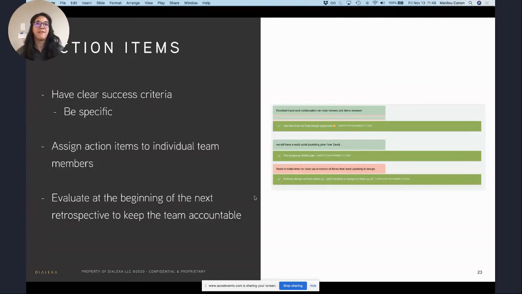What I do is I have the action items from the previous iteration and say, hey, did we do these? Cool. If we didn't, cool. That will also fuel some of that data dumping in the previous parts, or before we get into the gathering data and grouping. Because if we didn't do the action items, it'd be like, yeah, we messed up. We forgot to do this thing. Let's put this on for sure and assign it to someone, or break it down into smaller tasks to be able to say, yes, we confidently did this, check mark, done.